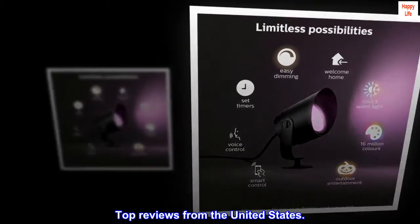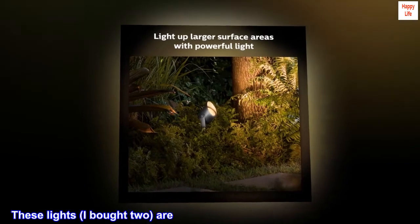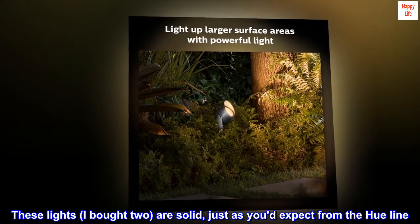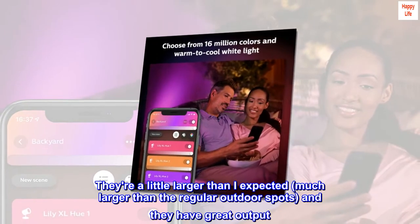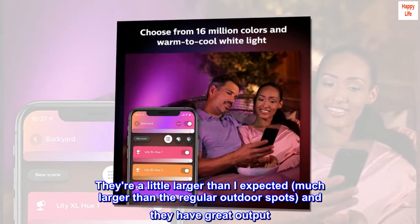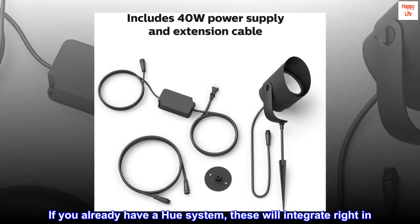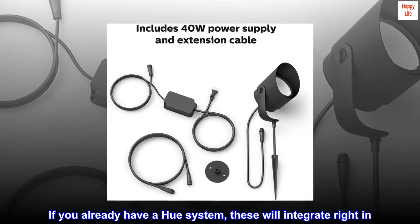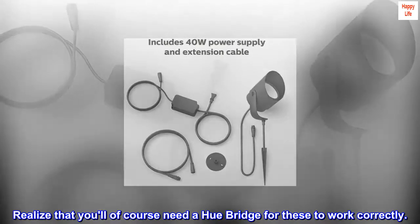Top reviews from the United States. Great quality. These lights, I bought 2, are solid, just as you'd expect from the Hue line. They're a little larger than I expected, much larger than the regular outdoor spots, and they have great output. If you already have a Hue system, these will integrate right in. Realize that you'll of course need a Hue bridge for these to work correctly.